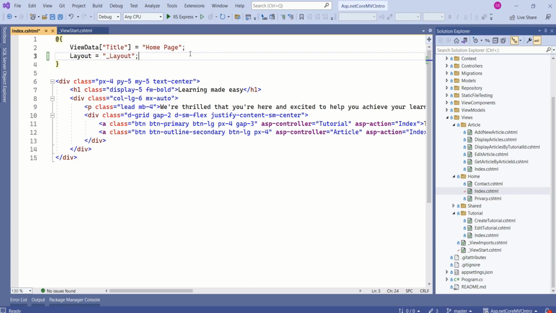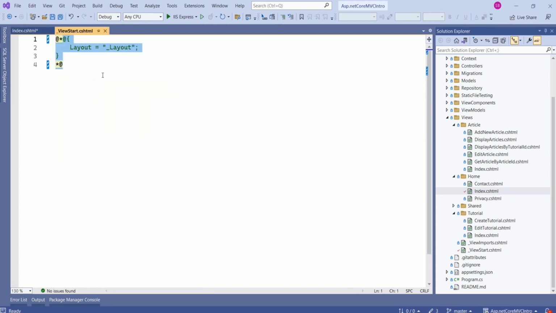First of all, this will waste our time. It becomes difficult to manage the code, and the coding best practice says don't repeat yourself. But if we don't specify the layout in the ViewStart file, we are repeating the same code everywhere. That is the reason the framework has given us this ViewStart file, and we should make the best use of it. It is always a good practice to specify the layout in the ViewStart file.